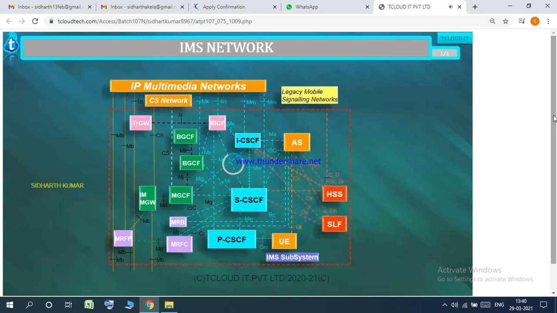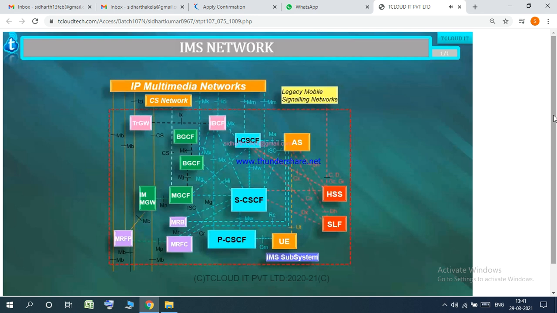Sir, if a user is roaming and he is making an IMS call in the roaming network, then how does it work? The roaming network is only providing you the data service. Your IMS services will be provided to you by your home network. Somehow you have to reach your home network wherever you are. That is the concept of the IMS environment.